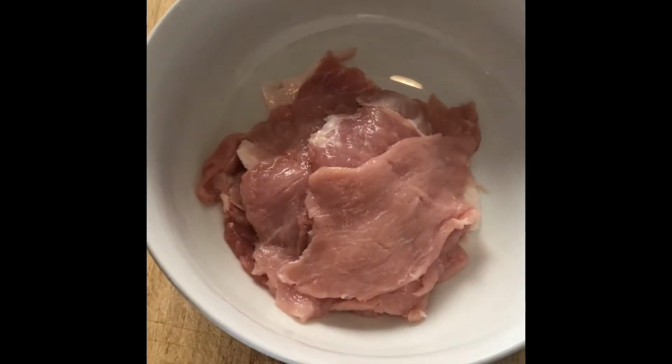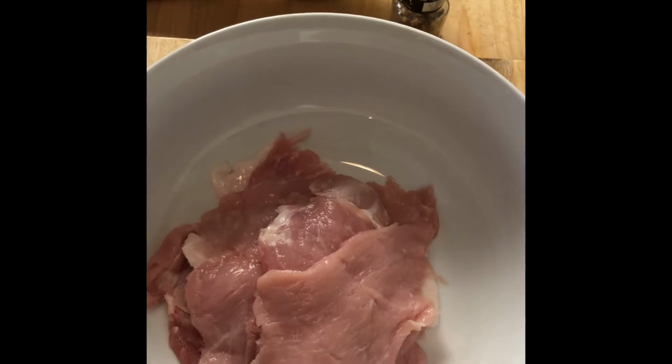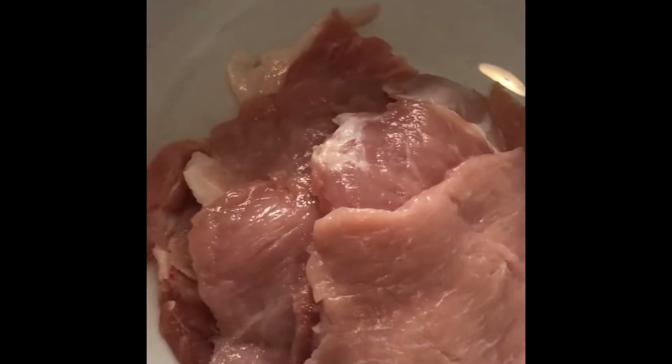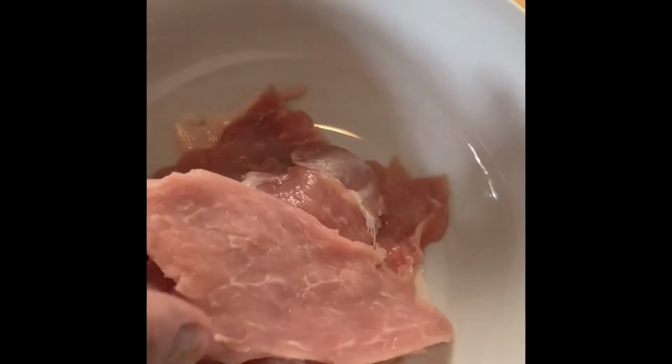Today we're going to show you how we make the absolute best grilled pork in the world. And it really is. We buy the tenderloin and cut it up into pork chops ourselves. Now, I took each pork chop, cut it in half, and then pounded it out to about 1/8 of an inch. Now you'll see some have fat on them and some don't.